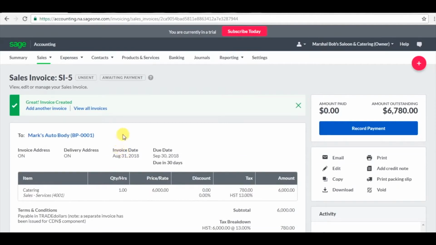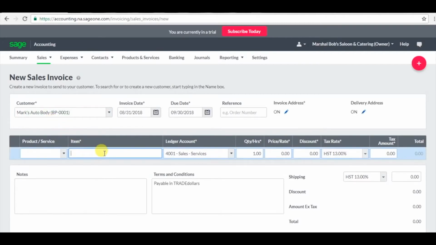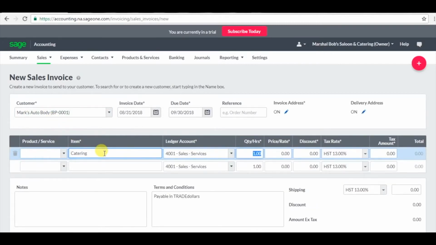So now you have the one invoice that's payable in trade dollars. Now you can add another invoice, where there's a separate invoice in trade dollars again.